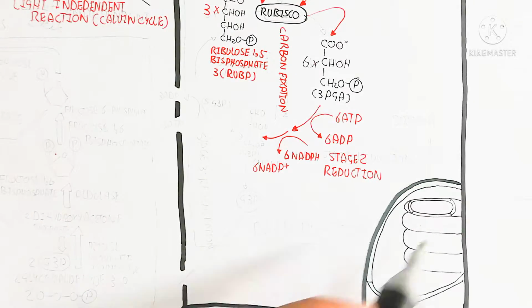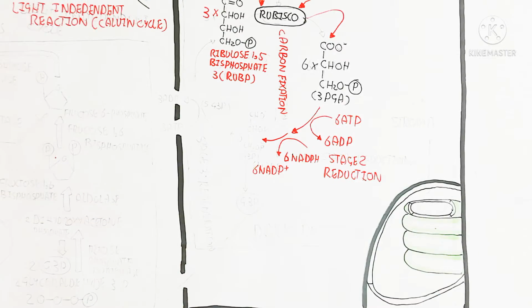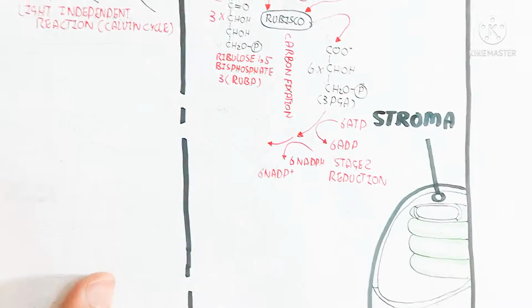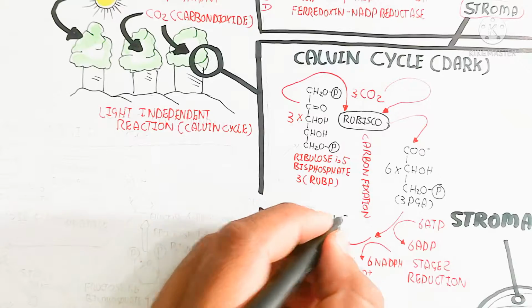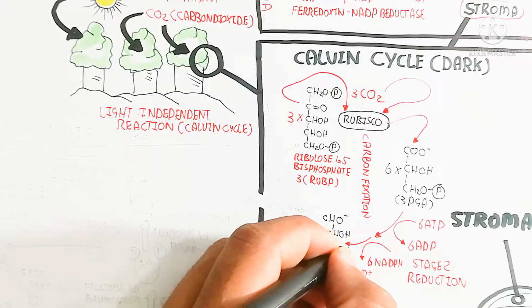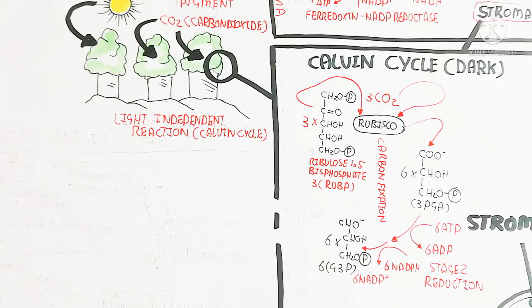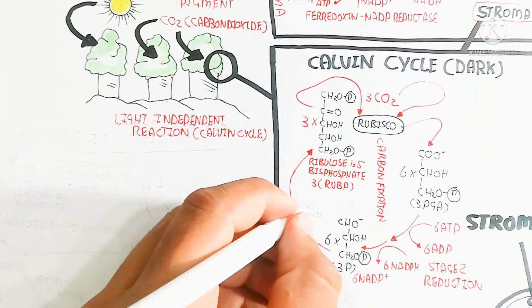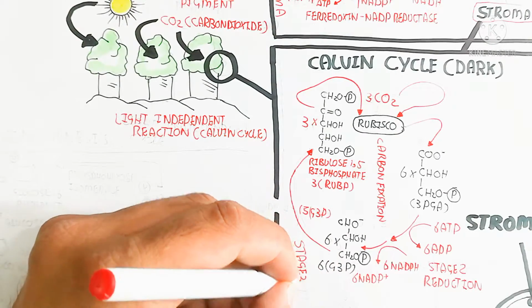Here as you can see, this is the chloroplast and this is the thylakoid membrane, but this is the stroma. Stroma is used for this dark reaction because the Rubisco enzyme is present, which will fix this and work throughout the cycle. And in this way here you can see this is converting after the reduction of this molecule to produce 6 glyceraldehyde 3 phosphate, that is the sugar molecule, 6 molecules, but the one will be removed.